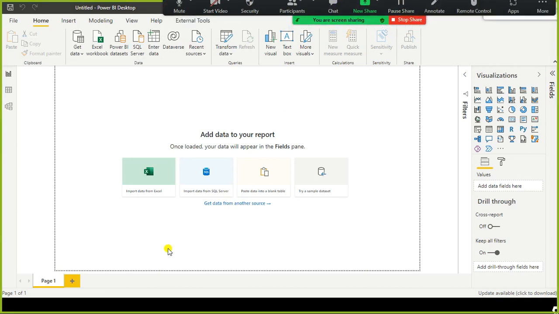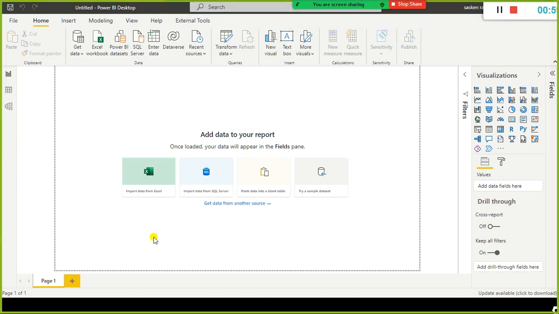Okay, I'm back now. So I'll just show you now. Okay, so this is on the right side. You can find something like, look here, the visualizations, right? So under the visualization pane, you can find all kinds of charts here. This is your stacked bar chart, stacked column chart, clustered column chart, right? So you can find all these charts. This is called your waterfall chart, funnel chart. Likewise, various visuals, right? You can find them here.